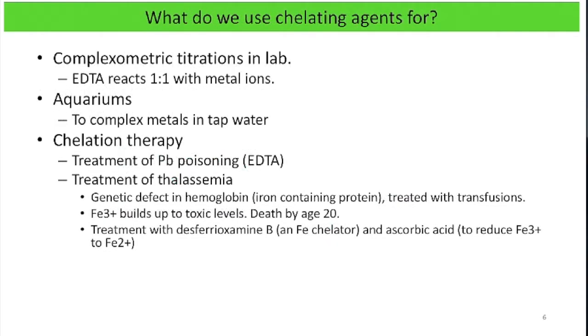So just quickly, what do we use chelating agents for besides EDTA titrations in the lab? There's the copper EDTA titration. We could also do a hard water titration that uses EDTA to react with the magnesium and the calcium in the water. EDTA is also used in water conditioning agents, such as for aquariums, to make sure that any toxic metals that are in the tap water are chelated with the EDTA, and once they're chelated, then they are not available to be incorporated into the cells of the fish. And there's also chelation therapy, which can be used to treat specific genetic defects.